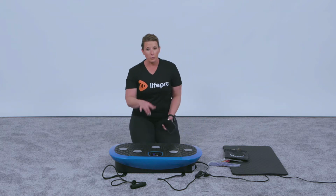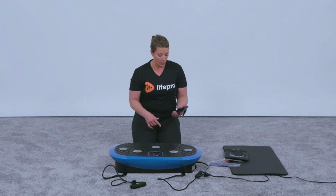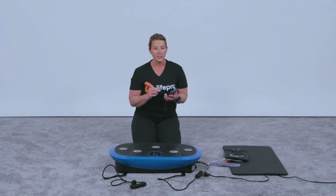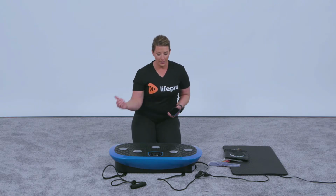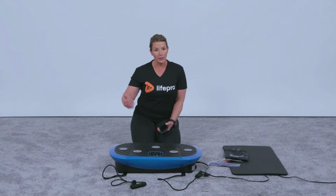The other thing that is really cool about this unit is it has speakers built in, Bluetooth. So if you go to your phone and you pull up Bluetooth, you're going to find Lifepro comes up underneath the options of Bluetooth. You're going to tap on that, and then there's a password that you're going to enter, that's 8888. And then once you do that, the speakers turn on with whatever music you choose to play, or maybe you get a hold of one of our videos that are coming out in the future and you can actually do the workout with us through the Bluetooth speakers.